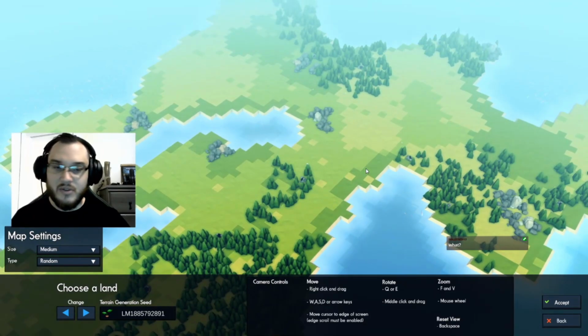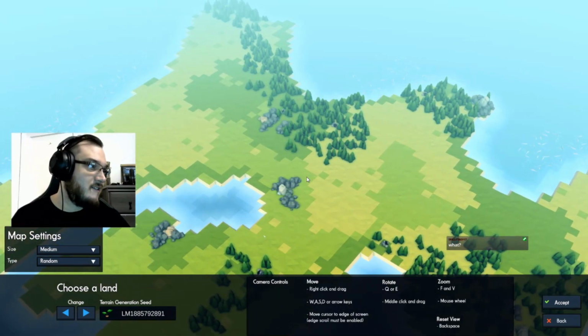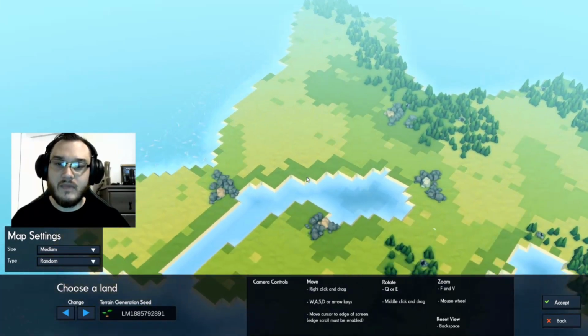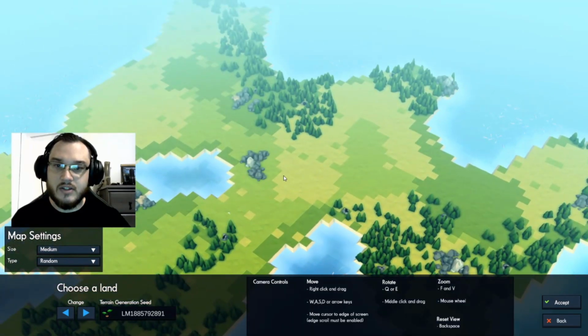When you first load the game, it has inverted scrolling for some reason. I don't know why. But yeah, so what we want to start with.